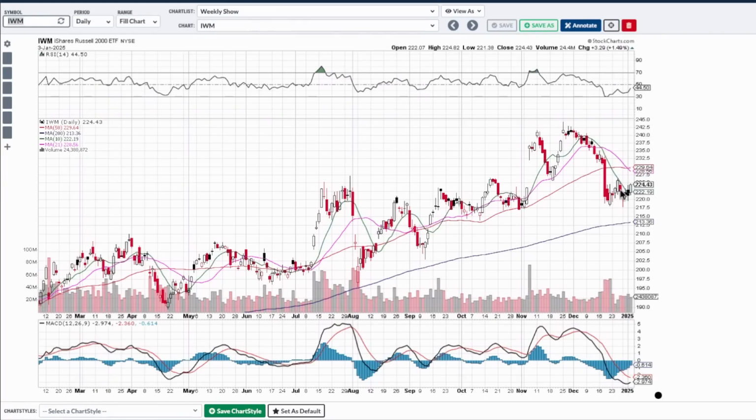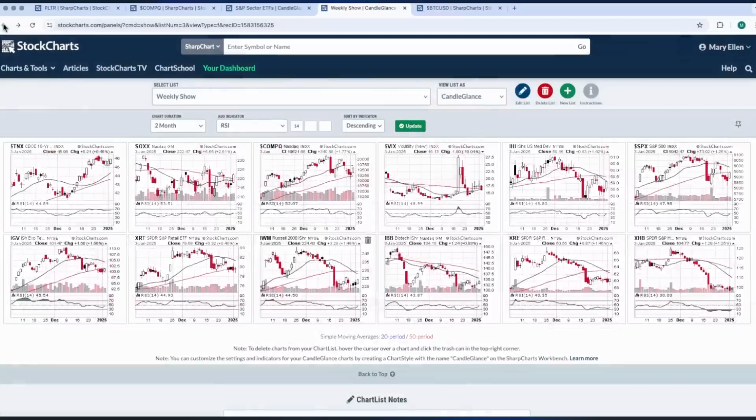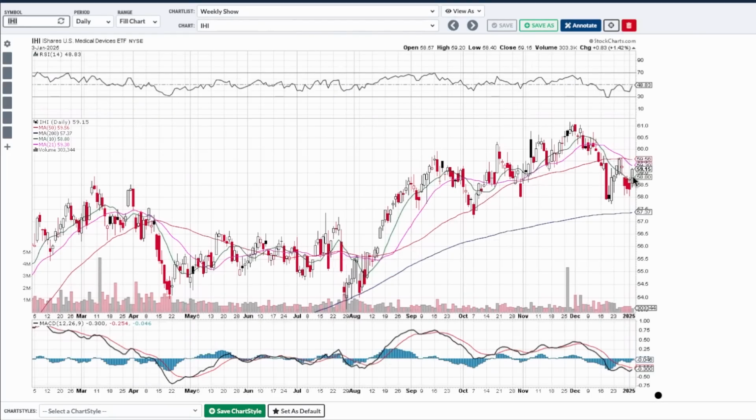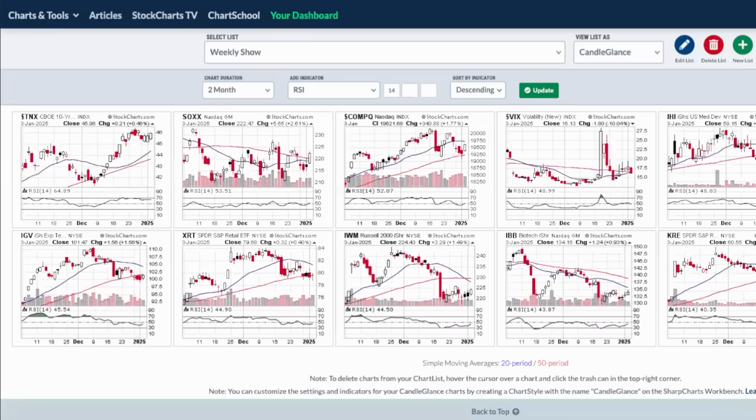So that is good news. Most of that taking shape today with a 1.5% rally in small caps. And it is generally used as a proxy as far as the investors' potential appetite and confidence in the broader markets. Elsewhere from here, we can see just a lot by way of volatility here. This is IHI also having a good day today. Medical products up 1.5%, the growth area of healthcare.